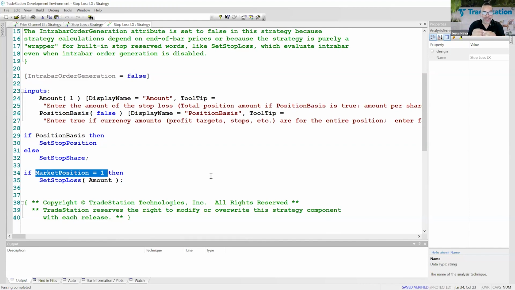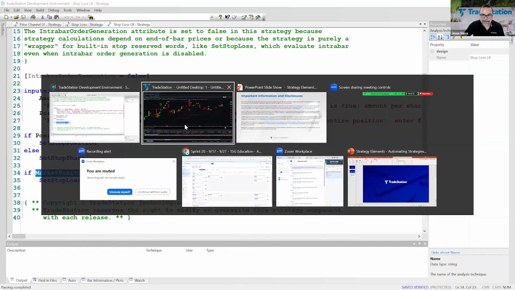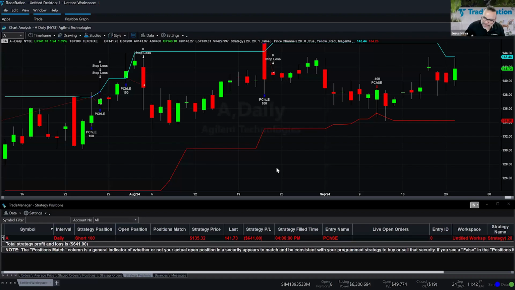So when you generate an entry on the bar, it's not until the end of the bar that it says, okay, I'm already in a long trade. Let me generate a stop for the next one. So it doesn't offer you protection for the entry bar. If you wanted protection for the entry bar, choose the stop loss that does not check for any particular position. It just generates a stop, whether you are long or short. Okay. Any other questions? Let's go ahead and take a look at, I think I'm running out of time.